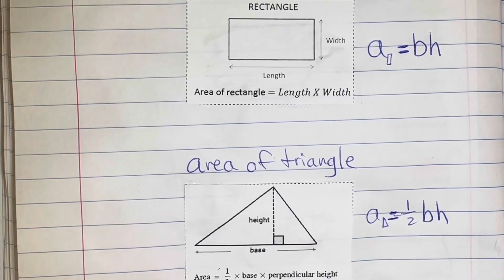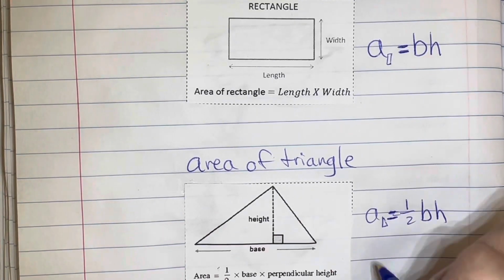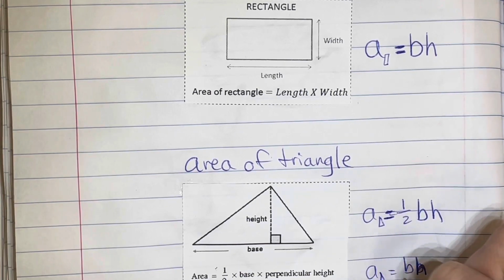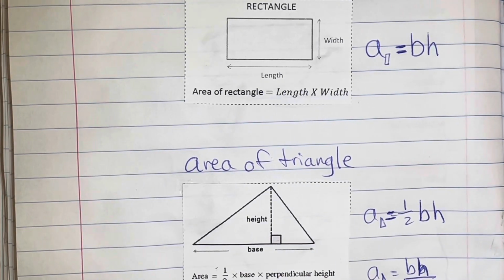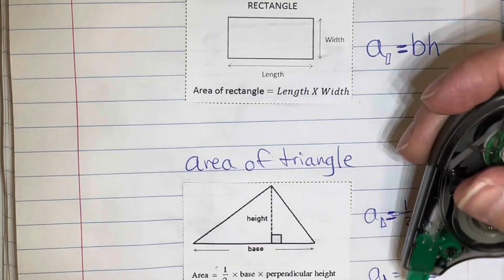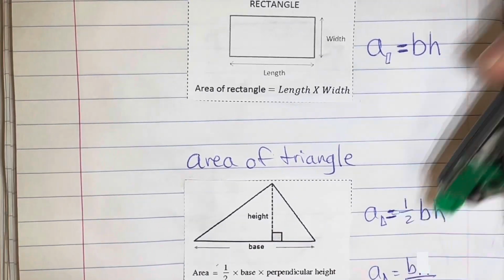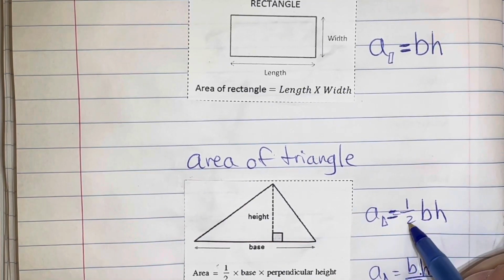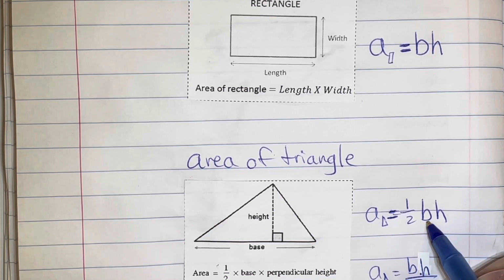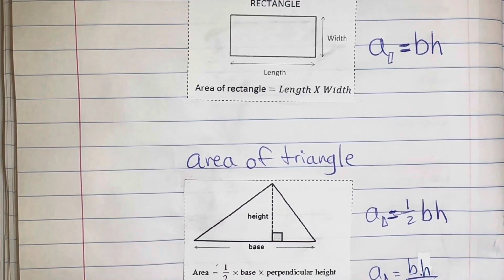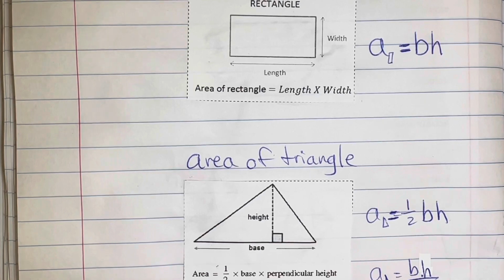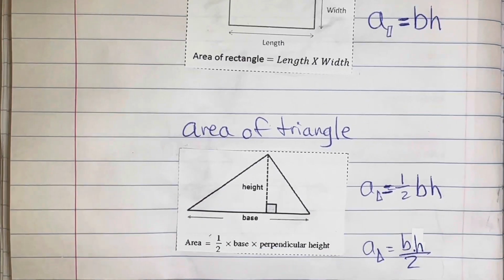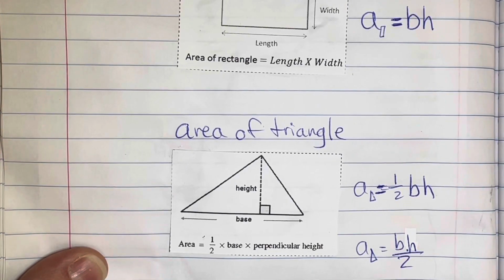Now there's a couple ways you can apply that 1/2. You can do area of a triangle is the base times height divided by 2. Okay, my experience is for mental math, it's easier to do the 1/2 base times height because I just take the base, divide it in half, and then just multiply it to the height. In my mind, that's easier mental math. Most of these can be done mental math. Okay, so there is your area of a triangle.